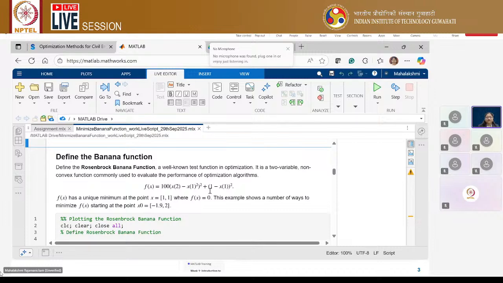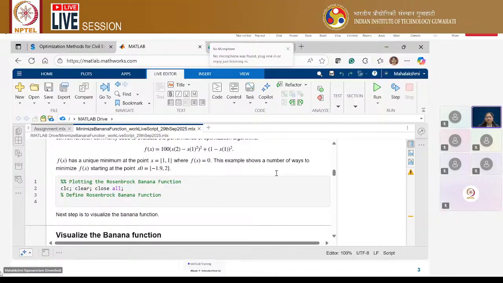First we will define the banana function now. In line number 4, we have to define the banana function. We will use a function handle here to define this.